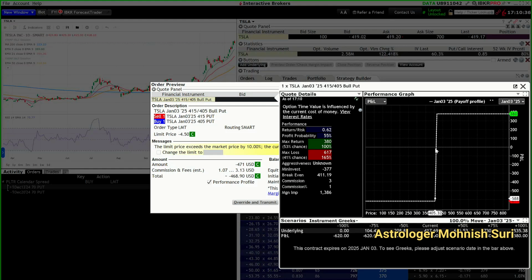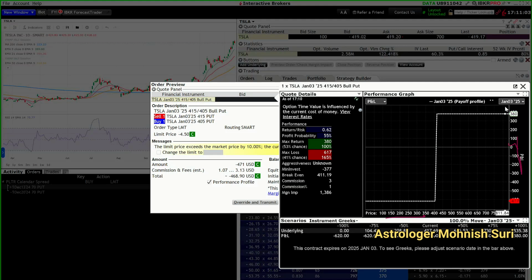If the stock price comes less than 411, you can see here 411. Look, this bar, this is the stock price. Okay, so this is the stock price and this is a profit and loss. And you can easily run your cursor along and see if the stock goes back to 407, 403.96, your maximum loss is capped to 620. But if the stock moves upwards, what we are anticipating, above 411, you will be in a profit.